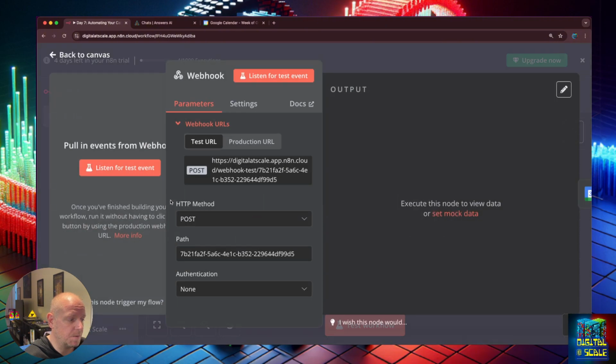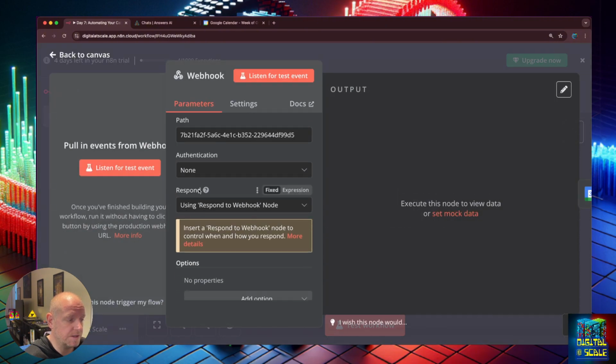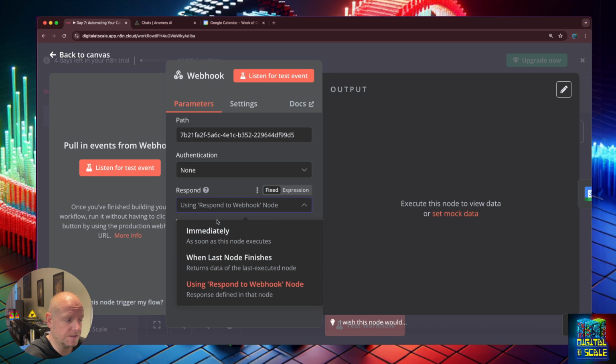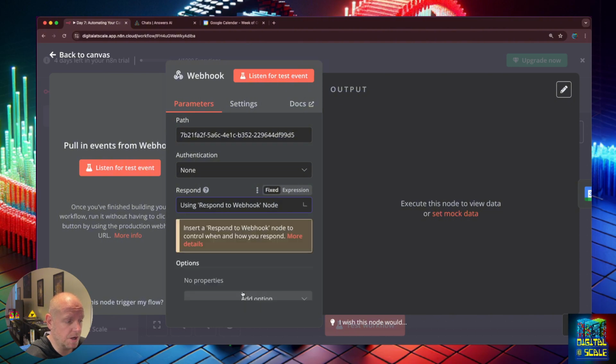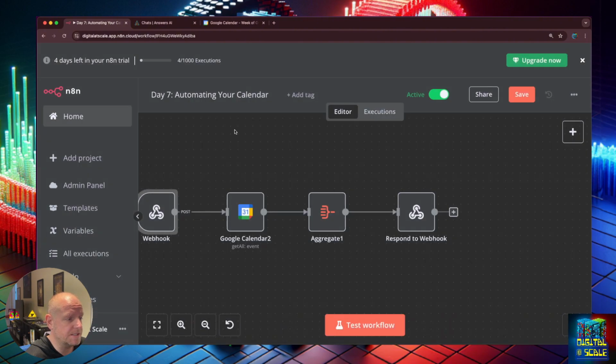So when you're setting up a webhook, one of the very first things that you'll need is configurations, and by default, it'll be set to immediately. We want to change this to using respond to webhook node. And what that's going to do is execute this, meaning it's going to go get all of our calendar events, aggregate it into one giant list, and then respond with that list.